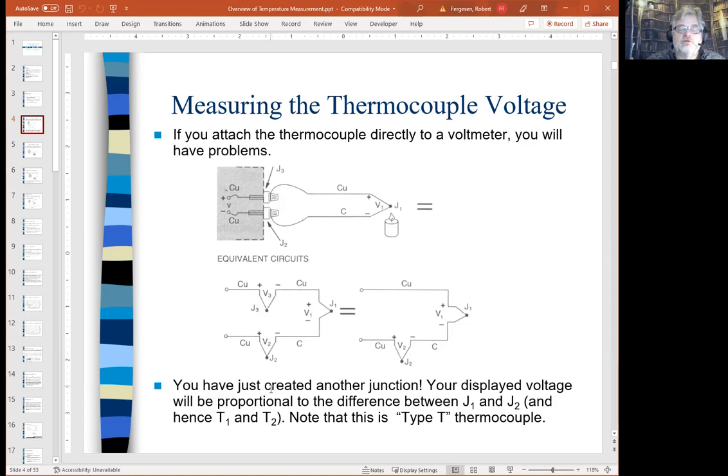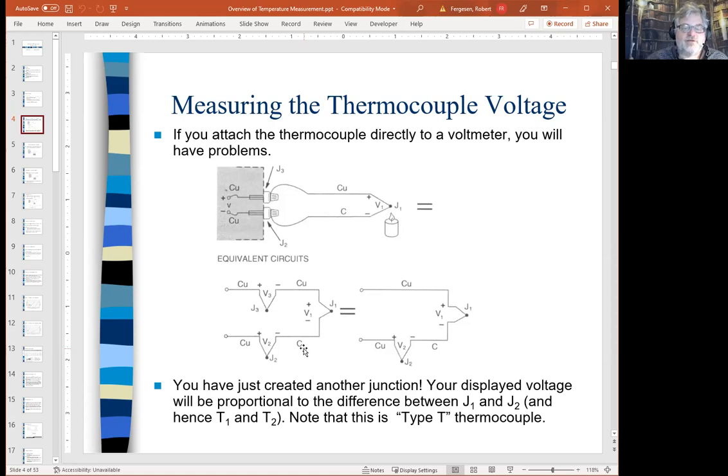Those junctions also cause a tiny bit of current to flow and a little bit of voltage differential. And so you have a real problem measuring your actual temperature if you've added extra voltage, because your voltmeter is a different material than the thermocouple.